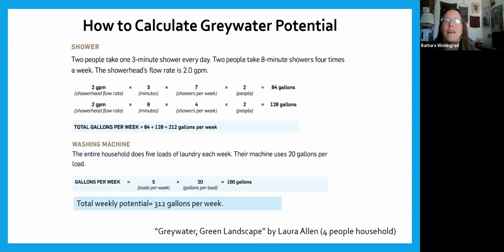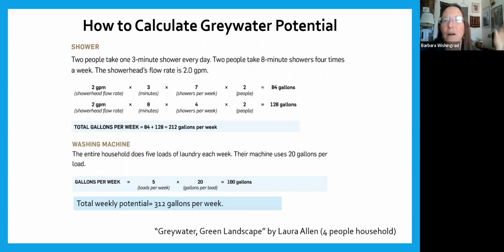So how to calculate how much gray water you can use. For example, these are just pretty simple examples. For the shower, 2 people take a 3-minute shower a day, and 2 people take an 8-minute shower 4 times a week. You have to know what your shower head's flow rate is.